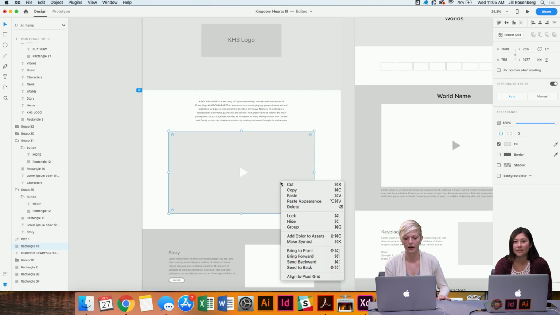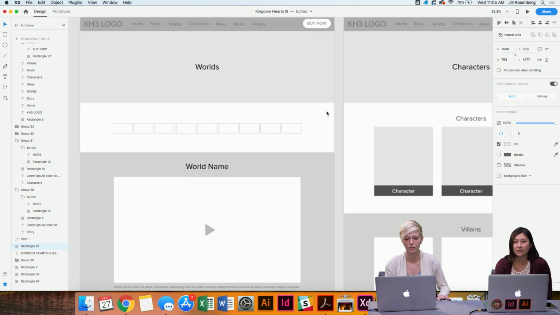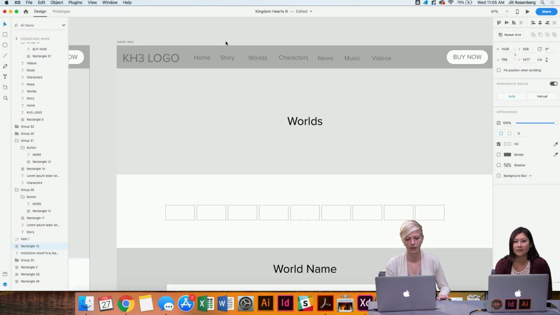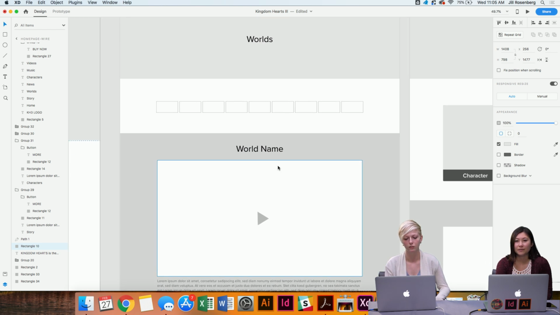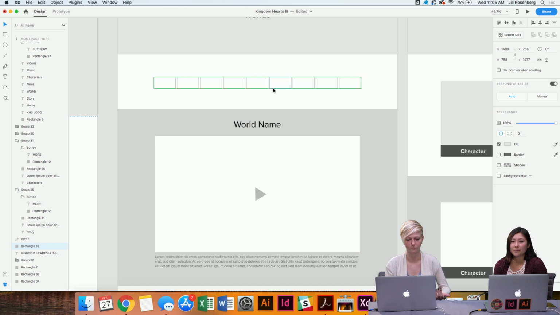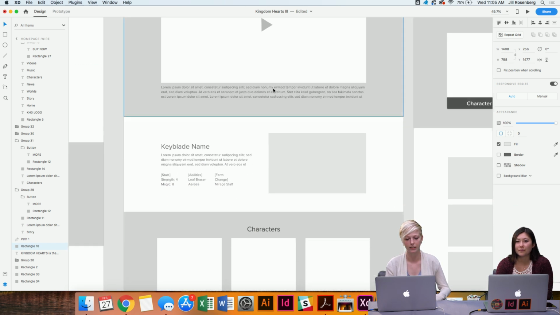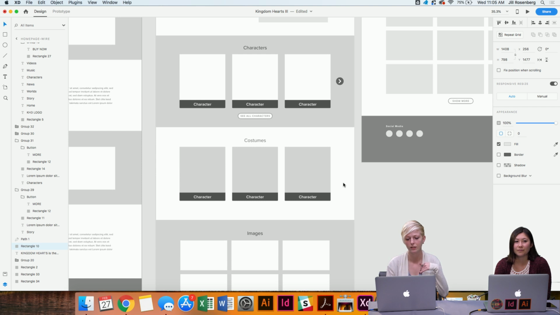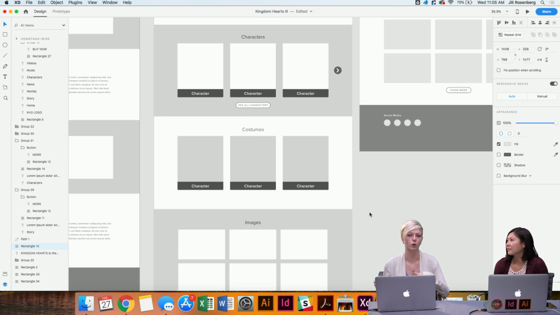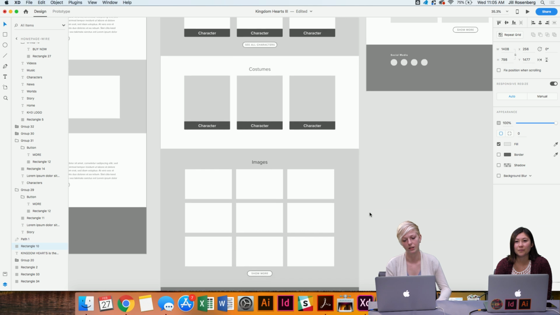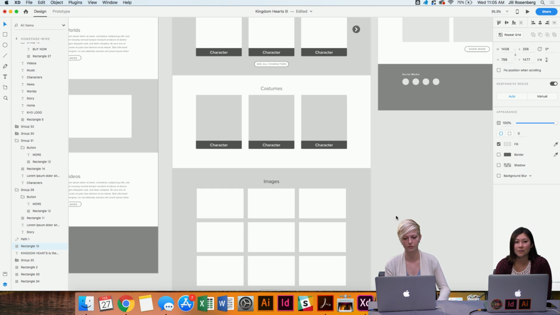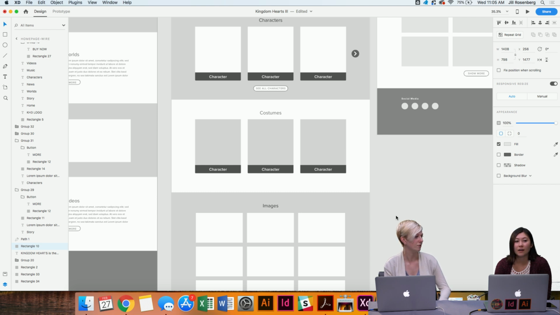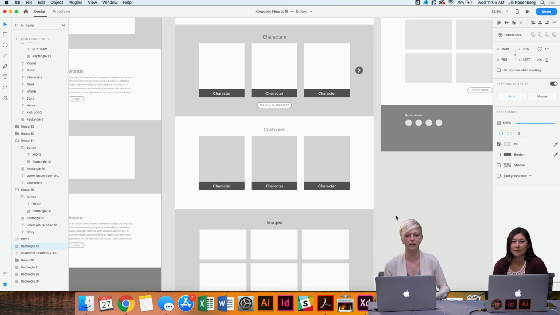From there, we went into the Worlds tab and what that could look like, using different logos that the game has for the different worlds and the video, and then different aspects that are specific to each world. We'll dive deeper into that today with adding some fun images of characters and images from the worlds. So it'll start to come to life and make more sense than just gray boxes.